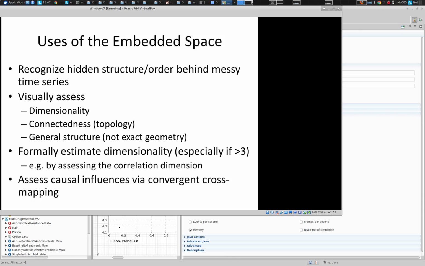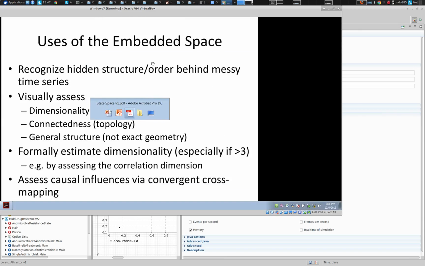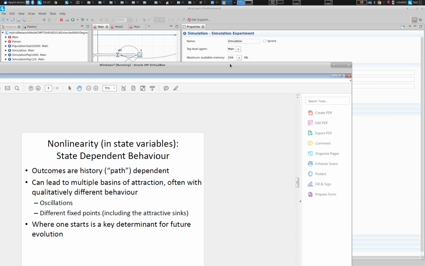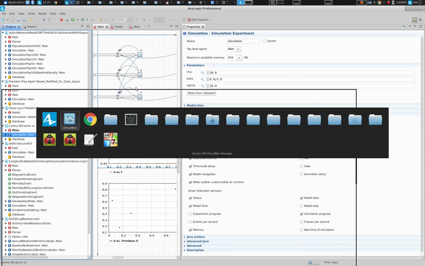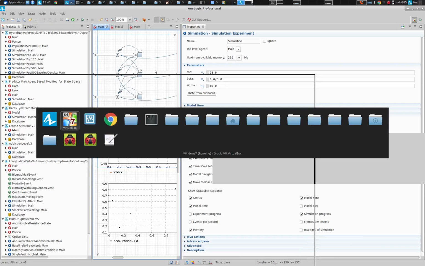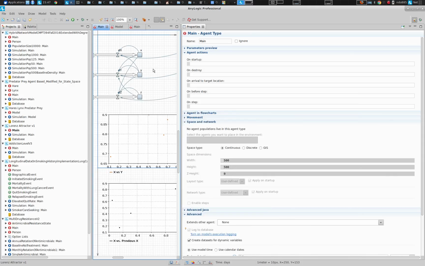And then finally, and very excitingly, just recently there's been a series of papers that have appeared on a technique known as convergent cross-mapping. This technique uses these sort of reconstructions from time series, the sort of reconstructions we're doing here, or that I am showing on these graphs. It actually uses that to figure out what is influencing what within the system. Which thing is influencing which other thing.